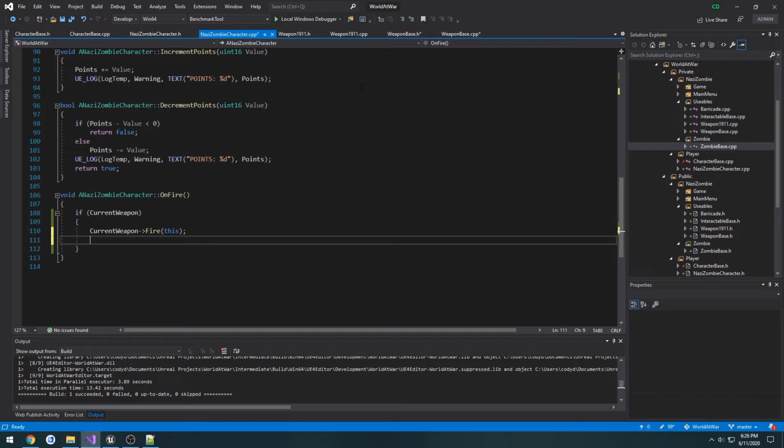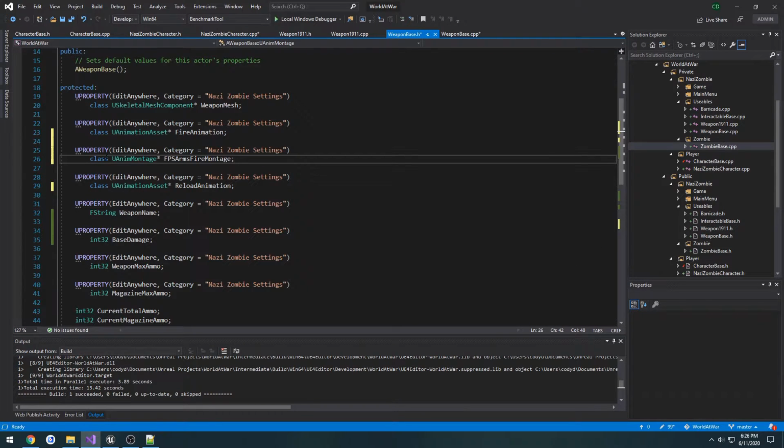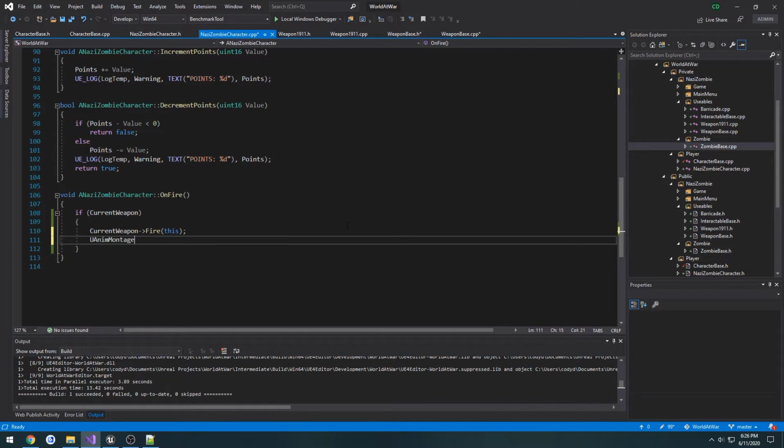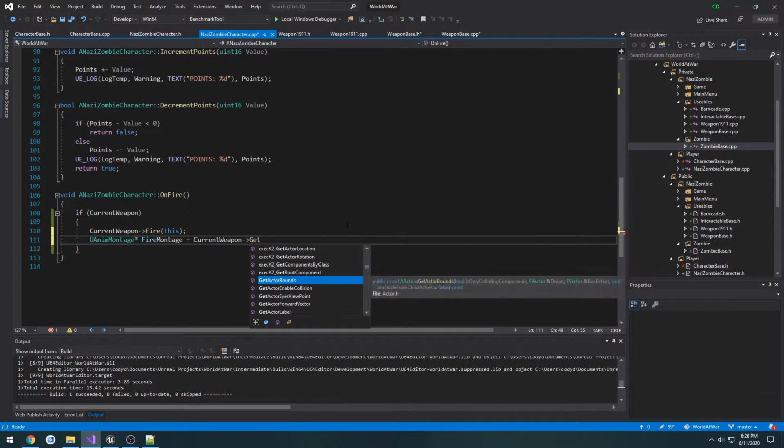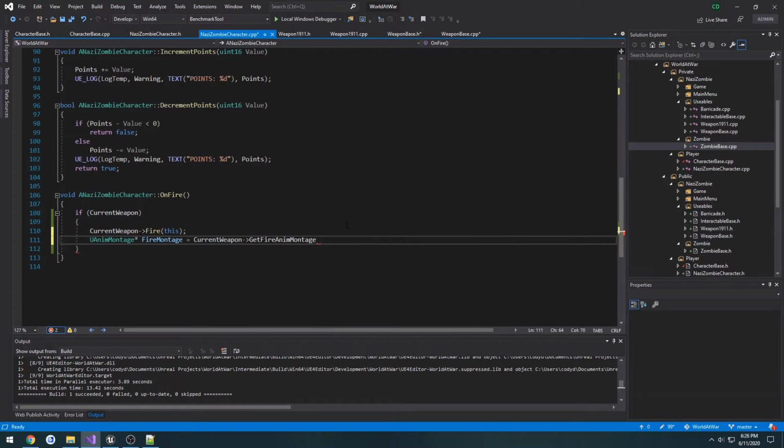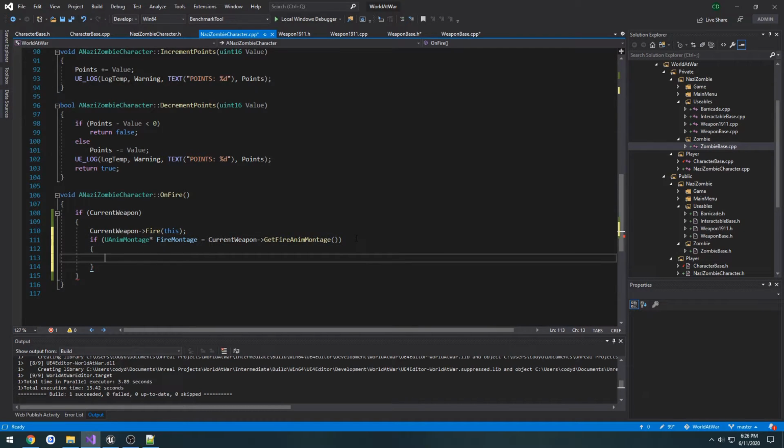We're going to get a reference to our montage. So it's going to be UAnimMontage fire montage equals current weapon get fire anim montage. I'm going to wrap this in an if statement, like so. We're going to actually play it.